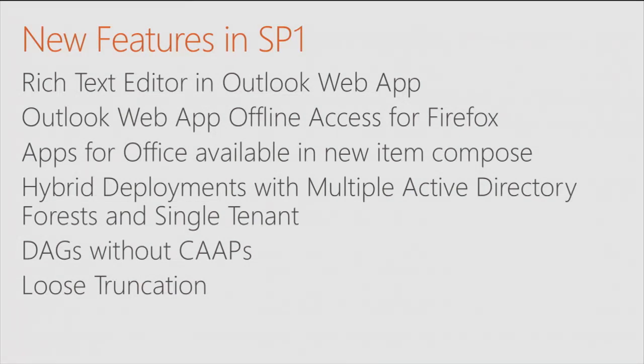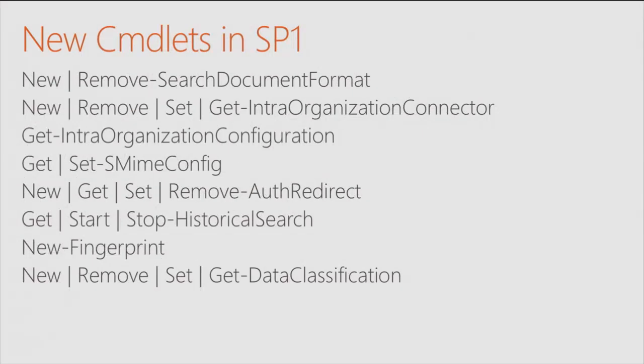coming soon. We've also introduced this ability to create a database availability group without a cluster administrative access point. Some folks have called this an IP address list DAG. Some folks have called this a simplified DAG. Really what it comes down to, it's more of a simplified cluster because we're not really doing too much with the DAG. More so we're changing the way we configure the initial cluster. I'll show you what I mean by that and tell you about some other sessions where we'll talk about that as well. And then there's also a new HA feature called loose truncation that I'll briefly mention and point you to the other session where we'll get into depth in it as well.